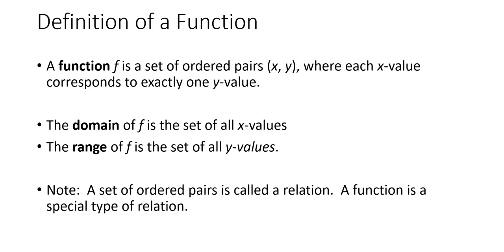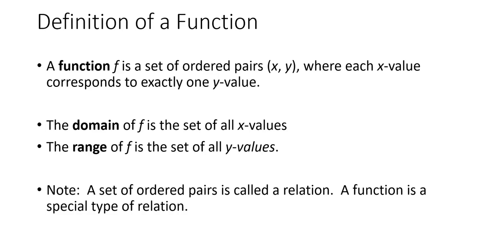So now we get into the definition of a function. Remember I had said before that a function has a special meaning. If I say something is a function, that means something more than just saying y equals something. And so a function is a set of ordered pairs where each x value corresponds to exactly one y value. Functions have both a domain and a range. The domain is a set of all x values. The range is a set of all y values. And so when we go to find information about this, we're going to want to know what is the domain and what is the range. What numbers can I input? What values are allowed to be output?